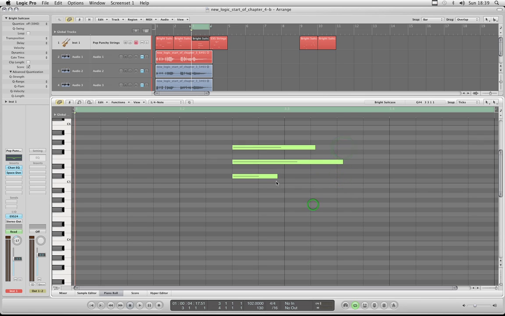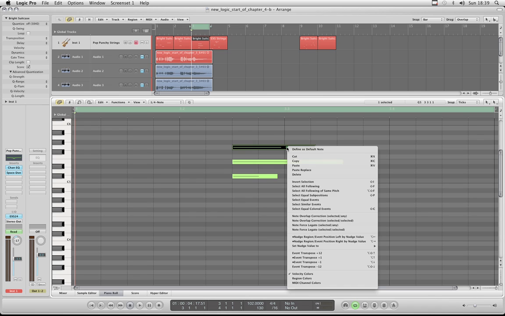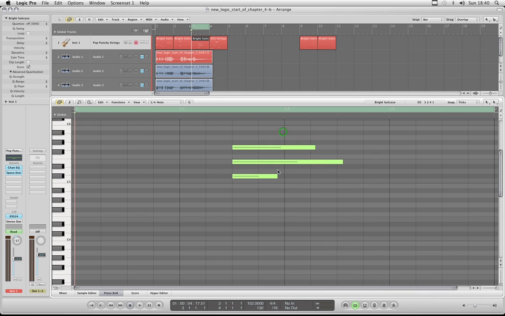Right, so that's one way to define your default note length, and the other way is this. I've got three different size notes here. As I explained earlier at the beginning of this chapter, I'm using the right mouse click to bring up the toolbox, which means that to get my larger shortcut menu for a note event, I have to hold down Control and left click on the note, and then I get this larger shortcut menu, and at the top it says define as default note, which is actually define as default note length. So you choose the smaller note, hold down Control, left click on it, choose define as default note, and now every note I pencil in is that length.